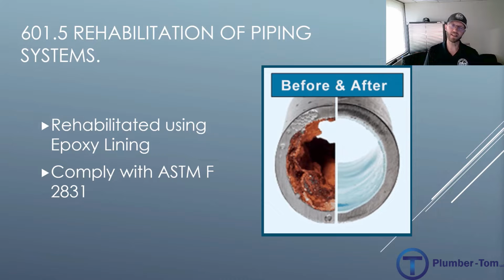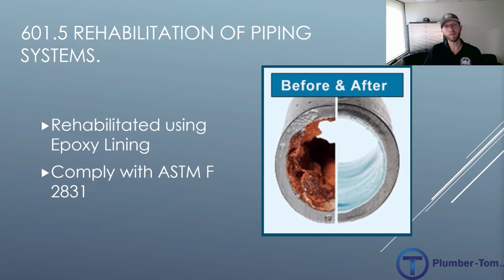What are your options? You either cut it out and repipe the whole house with PEX or whatever, modern piping, or there is this rehabilitation option. The process involves sandblasting the inside of the pipe, clearing out the rust, and then lining that with epoxy. It flows through, it coats from the inside. You basically create a new pipe inside the pipe, and it works. It saves the trouble of tearing open walls and ceilings if you have to pull out the pipe, or if you're just running a new system next to the old system.